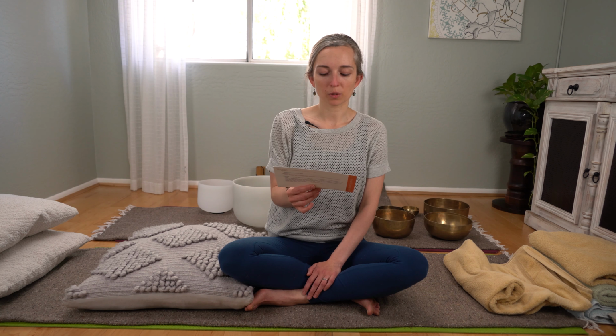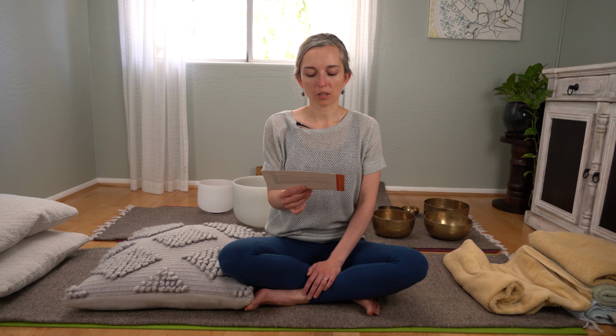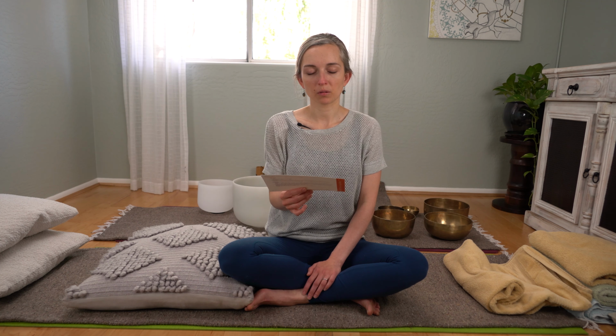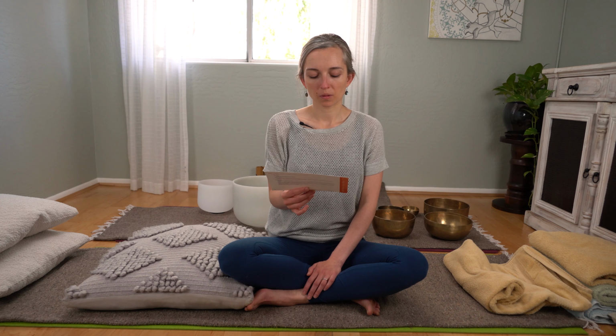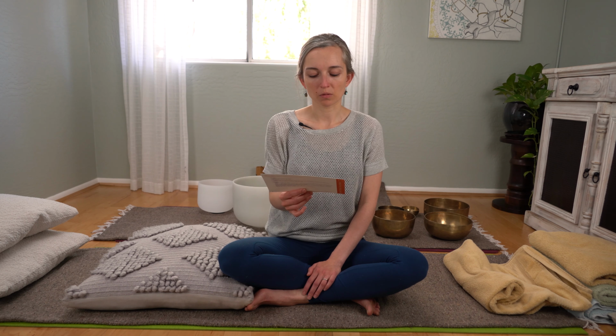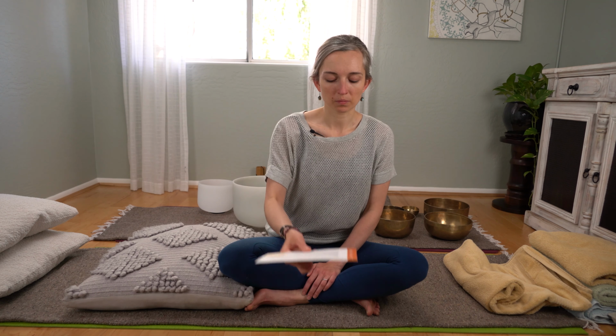Feel how restful and calm you are. Feeling more content, relaxed, more grounded. And rest here in this place. And know that you can return to your safe place at any time that you want or need to.